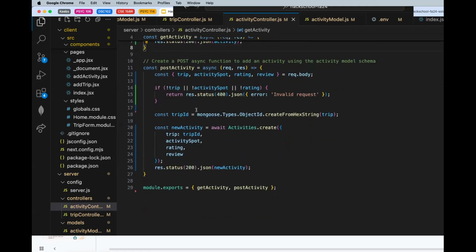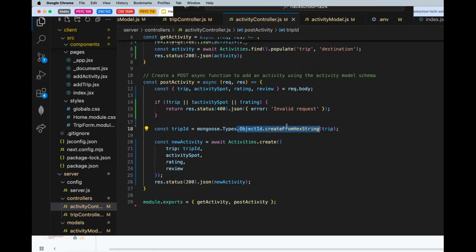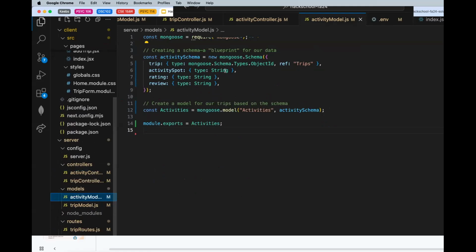And then for post activity, the main thing is we already gave you this on how to get the trip ID. So when you pass in a string for the object ID, this just creates the ObjectId object. Since we typed it in the schema, if you recall for the activity model, it should be mongoose.Schema.Types.ObjectId.